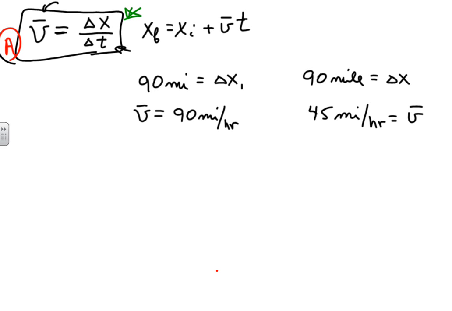So, on the way there, I went 90 miles, and I averaged 90 miles per hour. On the way home, I went 90 miles, but because I got stopped by the cops, my average speed was 45 miles per hour. Okay? Let's pretend I was going a constant speed of 45 miles per hour. Forget the cop, just say I was taking my time because I was scared. Let's say I was going an actual speed of 90 miles per hour the whole time. So I went 90 miles per hour for 90 miles. I went 45 miles per hour for 90 miles. Here's the question. What was my average speed for the total trip?